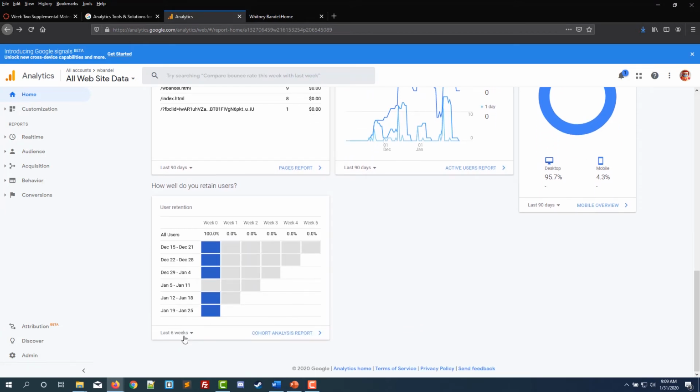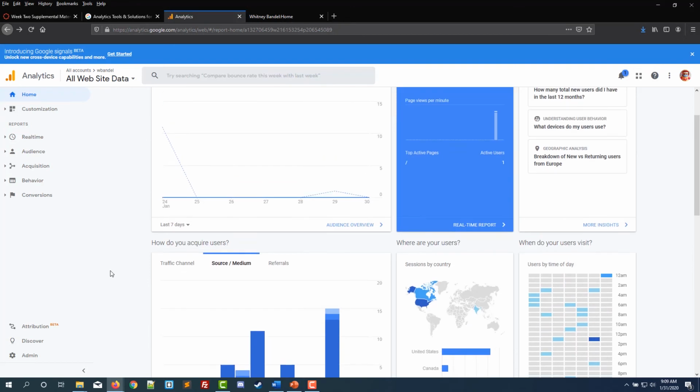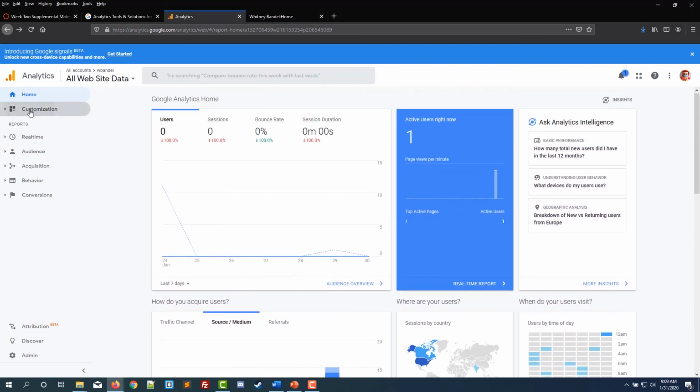How well do you retain users? Looks like it's not really scrolling down well, so I can't really see, but here I have kind of an overview. So that's the homepage, real time.